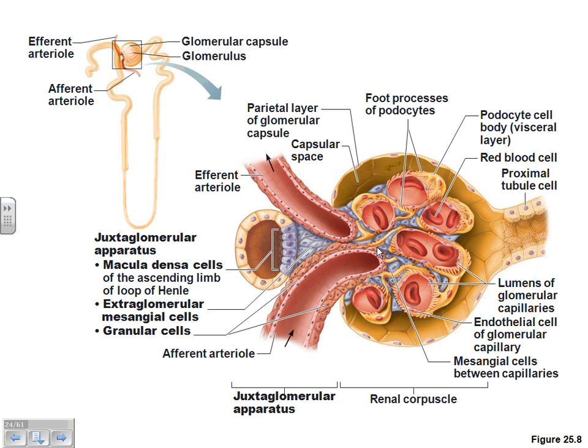So these juxtaglomerular cells are going to say the blood pressure's too low. I need more blood to come in to make up for that. How will I get more blood to flow in? I'm going to open up, or dilate, my afferent arteriole. Now more blood can flow through, so higher blood pressure, more into my nephron, increased glomerular filtration rate. Are you guys understanding? Y'all act like you are, and that makes me so happy. Does that make sense? Okay.